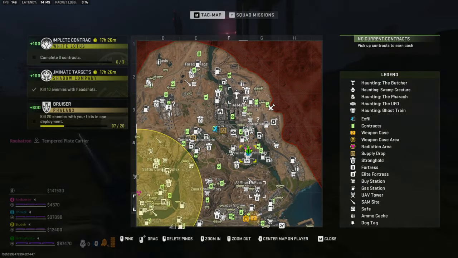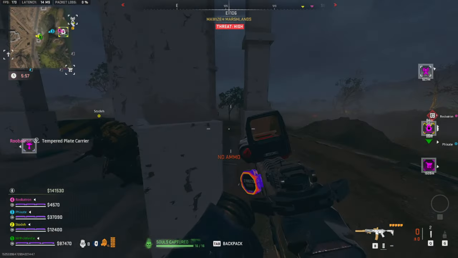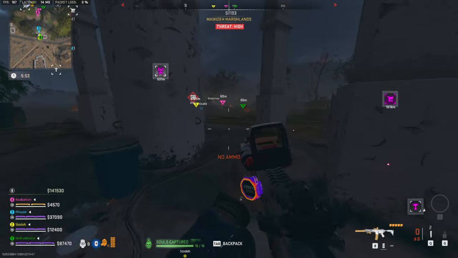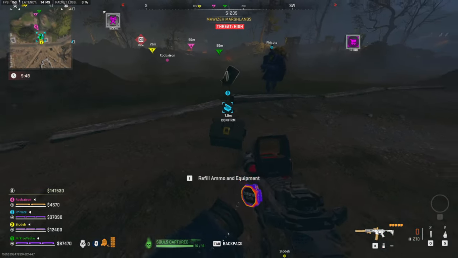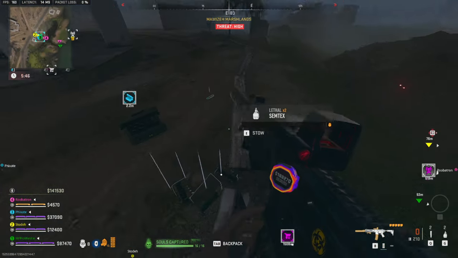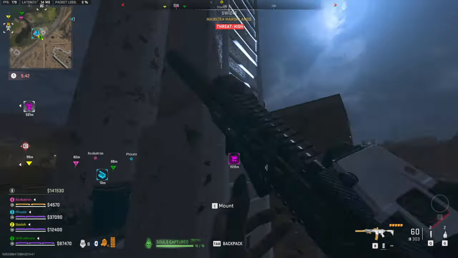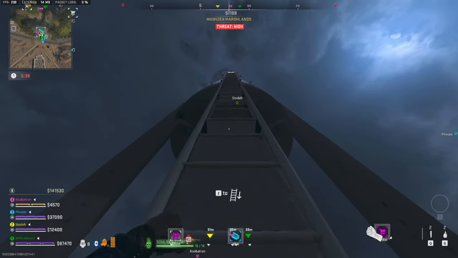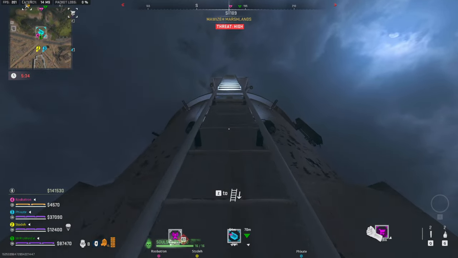You're going to go for the Le Butcher. Has anyone got any ammo? I have a muni, actually. Ooh, I will take that if you don't mind. Thank you very much. You're going to parachute off and yeah. There you go. Jump over.